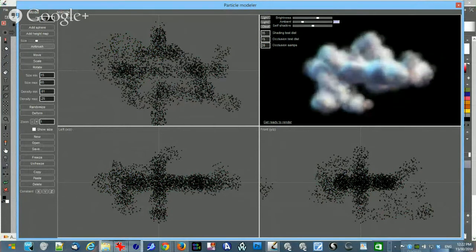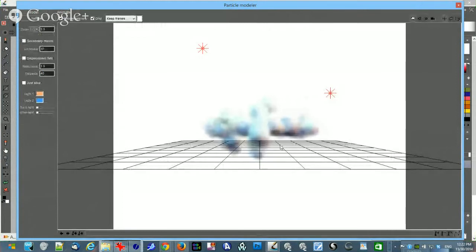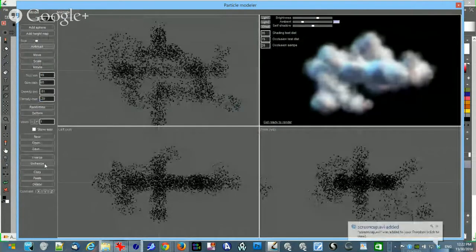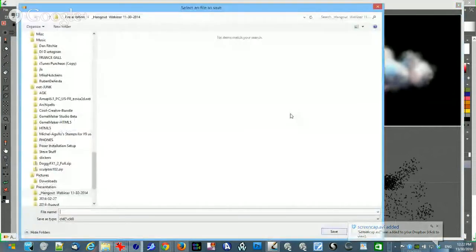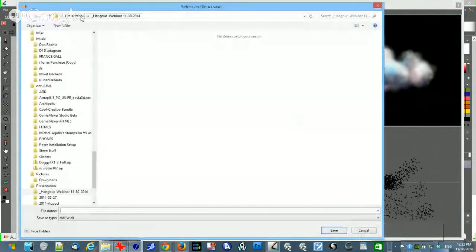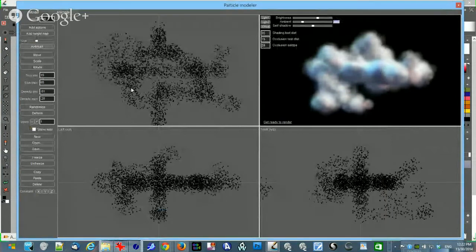And then on top of that, go into animating it. You can also export them, and when you export them, you can save them, and they become part of clouds that you can also see in the 3D Designer. The thing would be to save them in the folder where Dog Waffle is installed. That way it can see it as another cloud system, also available under your 3D Designer.